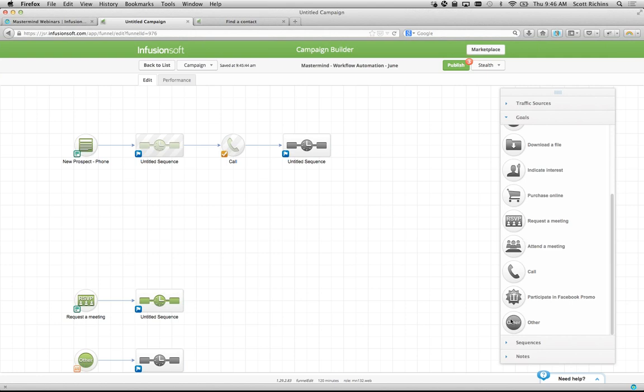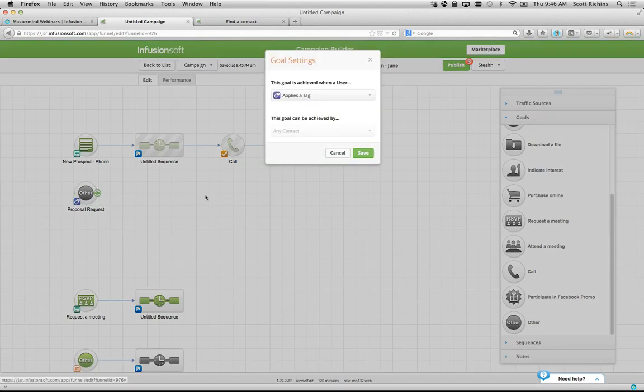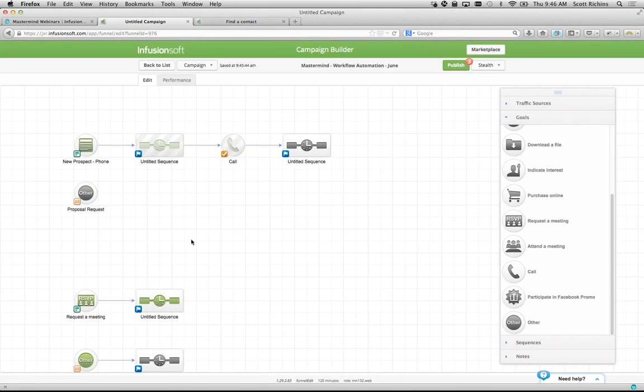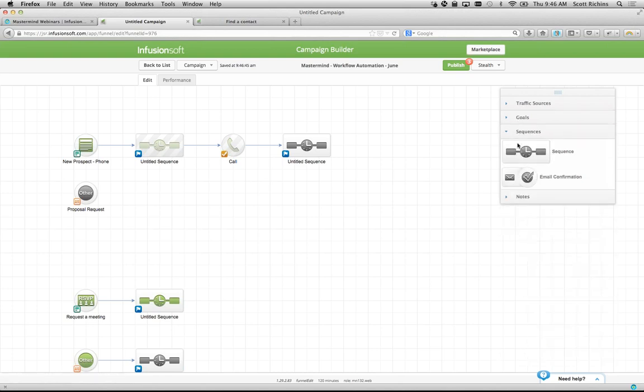Fantastic. So what we can do in that case is we can create a note template here that would be proposal request, which can be defined as a note template. So if it's somebody that's already in my system, I go apply a note that says they requested the proposal. Fantastic. If you have defined roles there within your company, then what we can do is we can say, okay, the first thing right here that needs to happen is the proposal needs to be created.